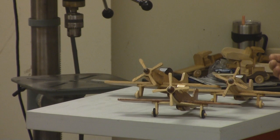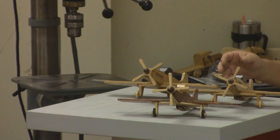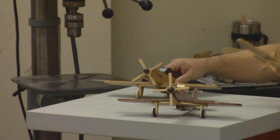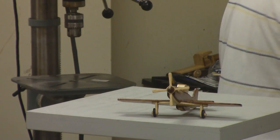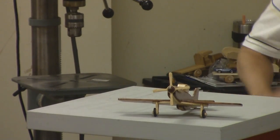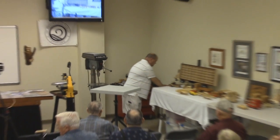But it's a great thing to, you know, when I was growing up, I was in the Air Force, so my youngest kid had a whole room. It must have had 60 models hanging from the ceiling. I don't know what I did with them after we left there, but anyway, that's those. But see, that's using different types of wood, things you probably got in your scrap box.